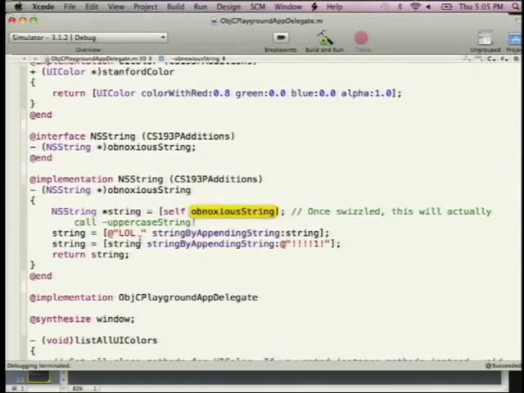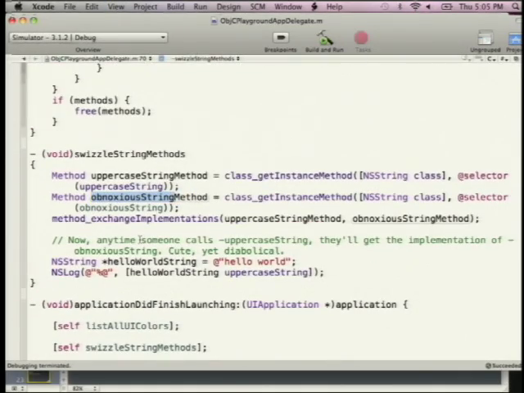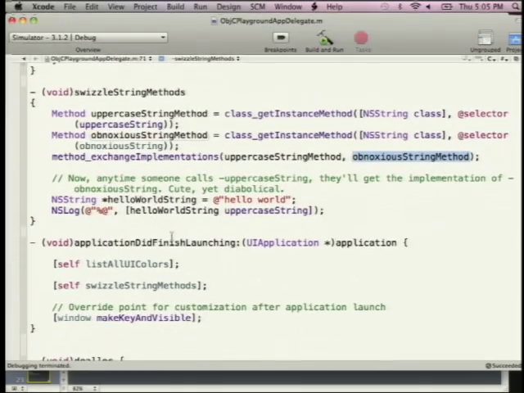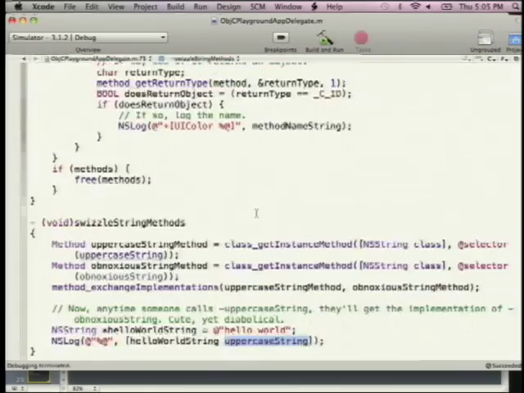I've defined obnoxiousString up here, and we'll see that in a minute. But basically, that's a method I've defined in my own category on NSString. And then we'll call method_exchangeImplementations for those two methods we just got. So we'll swap out the implementation of uppercaseString with the implementation of obnoxiousString. And then we're just going to call uppercaseString on some string and see what we get back.